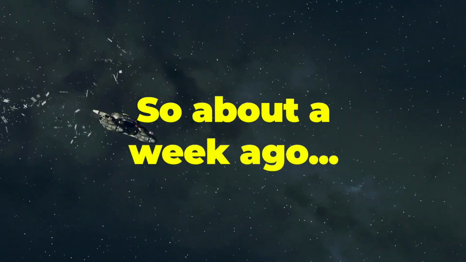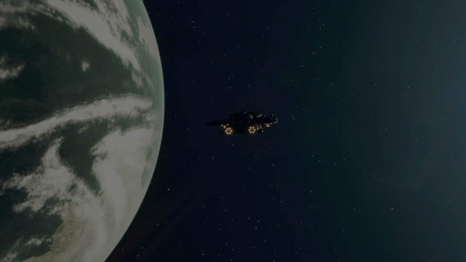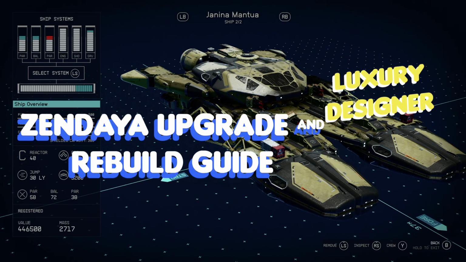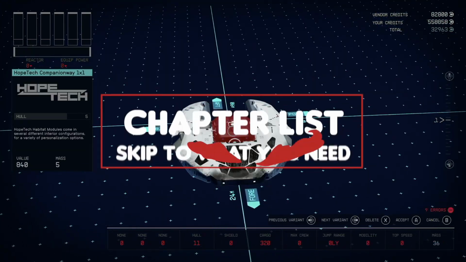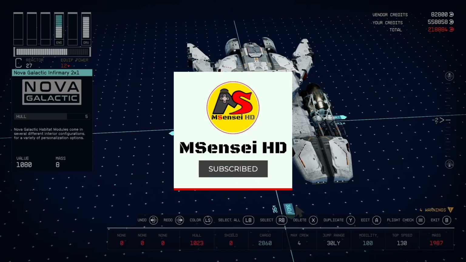So about a week ago, I showed you guys how to build this ship right here, but the name has changed and the game is a little bit different. This is the new and improved Zendaya, aka the Janina Mantua. If you want to skip to a specific part of the guide, you know what to do. Check down in the chapter list below, but I'm ready, so let's go.